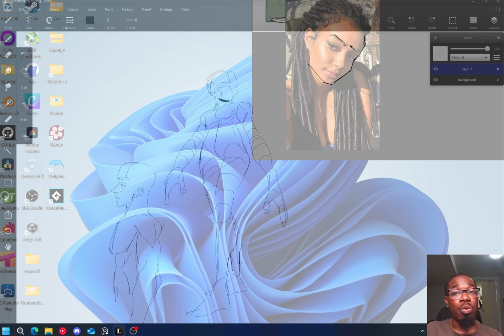It helps you with line weight, it helps you with learning parts of the body, and that could be great for studies. Let's say you're studying skeletons or anatomy, just being able to draw exactly over things and identify different parts of the body, I think this app would come in handy in a great way.